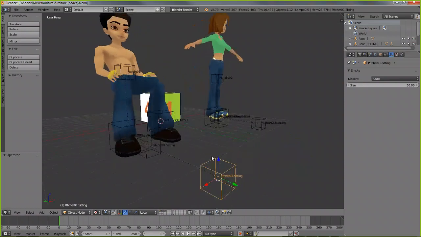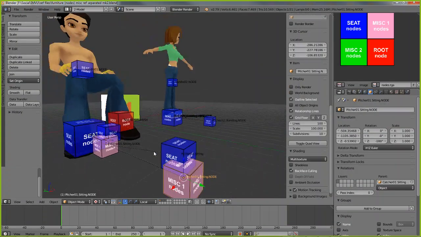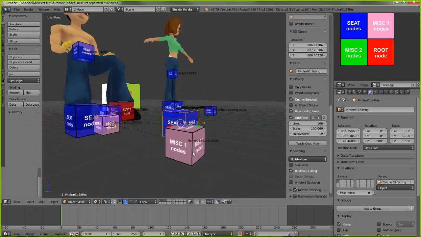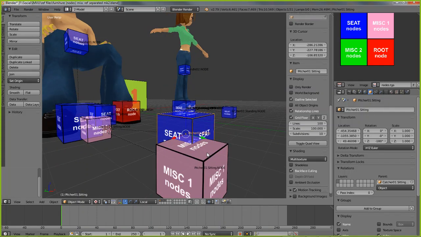Two sets of nodes. You have one which is your visual reference point and your actual node, which is correctly offset so that the bottom right corner is the origin point, but it's centered on the visual.